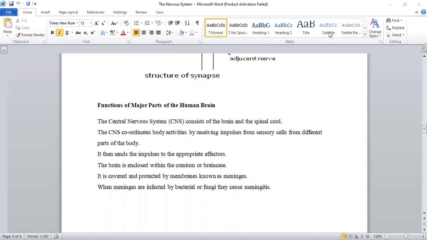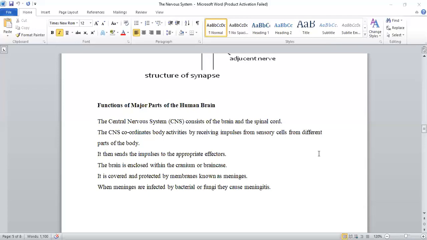Those are the main parts of the central nervous system. So remember, this topic is on the nervous system, and in the nervous system, we have the central nervous system and the peripheral nervous system. The peripheral nervous system is where we have the nerves. And in the central nervous system, we have the brain and the spinal cord, though even in the central nervous system there are also nerves. So in this case, I want us to discuss the different parts of the brain and the spinal cord and how they function, because you find that different parts are meant for different functions.